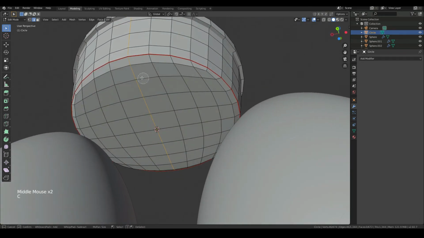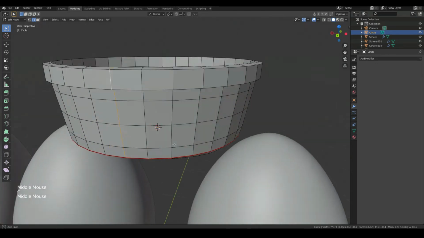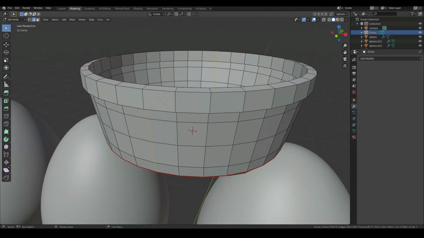And we don't want to select any of these ones over here, so I'm just going to go ahead and press C on my keyboard to go to circle select, and then use the middle mouse button to just remove those edges. Alright, once we have something like that, we'll also go Control E, mark seam.